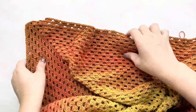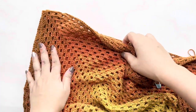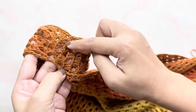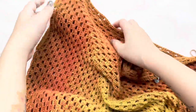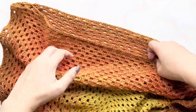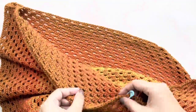So this is a different angle. This is the front top part of our dress that goes on the shoulder, right? That's the part that we joined together earlier, and we were working like this. And this one is the neckline right here. So this is the front of the dress, and this is the open part. That's why we have this marker right here. That's the length that we need for the open part of our dress.